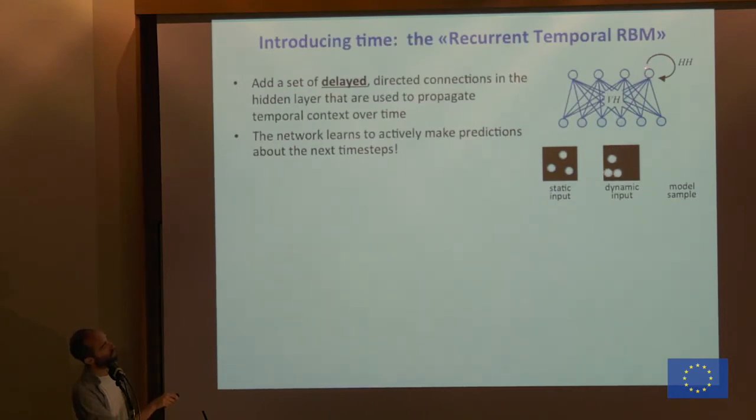We need to use another set of connections, you see. I call them HH because VH stands for visible to hidden. Now we have hidden to hidden. These are recurrent connections which are delayed. This is why I put an arrow. It means, we will see in a while, that the model is maintaining its internal state, which is used like a hidden Markov model to process the subsequent information. And after learning, we can sample from the model. We ask the model to generate an input.